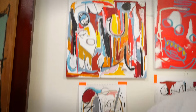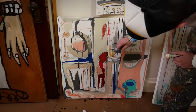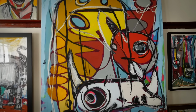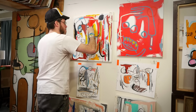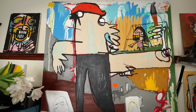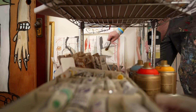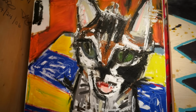The recognizable image isn't always the end product. I really, really love just basic abstract pieces, but it doesn't always translate to the viewer. A lot of it's for myself. Inside jokes, things that I think are funny, or sometimes it's just the name of the piece and it's really abstract. But it is both recognizable forms and just straight abstract. But a lot of it is just focused on me and kind of dealing with my environment. I've always been the kind of constant sponge.